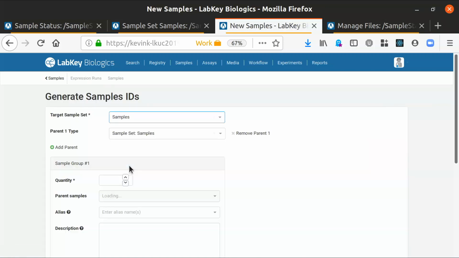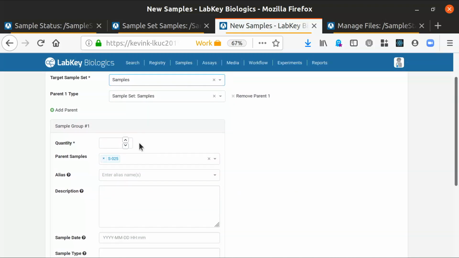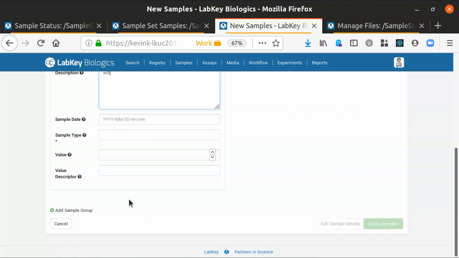Target sample set. This is using the old user interface, as you can tell, for sample generation. I'll make 100. Sample type: blood. Sure.